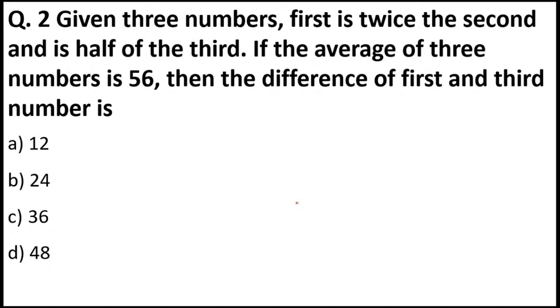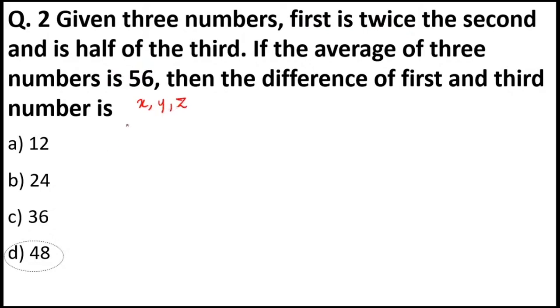Okay. So actually the right answer to this question is what Shinu has said. It's D. 48 is the right answer and I'll tell you how we are getting 48. So in mathematics, whenever such kind of questions come, you have to assume the numbers because they have not named the numbers. We don't know what number it is. It could be 10, it could be 20, it could be anything. So since three numbers are given, we will assume one as X, one as Y and one as Z.